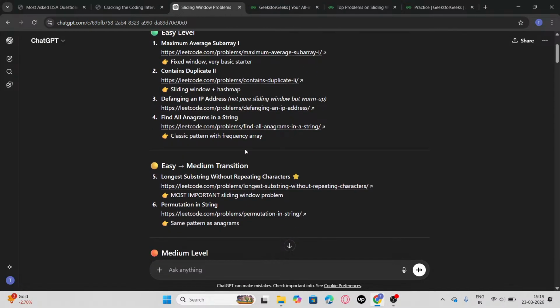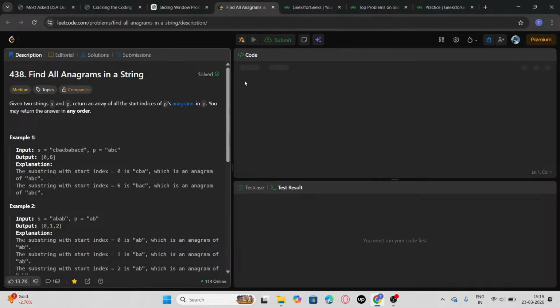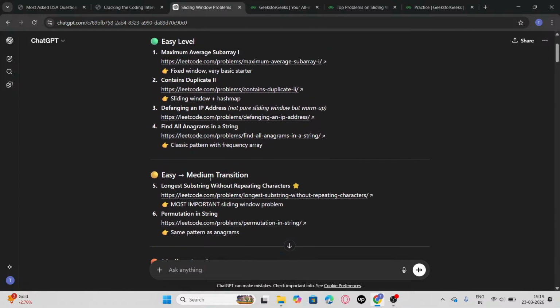This problem can also be solved without using a hash map if we can use a frequency array. So a frequency array can also help us in solving this. But I just don't want to make one right now, as my goal is to just master this as fast as I can. I have to get the classic pattern with a frequency array. See, it also mentioned frequency array, but I used a hash map. Not gonna lie, but at this point, I have gotten used to using hash maps so much that no matter what the problem is, I'll just use a hash map.